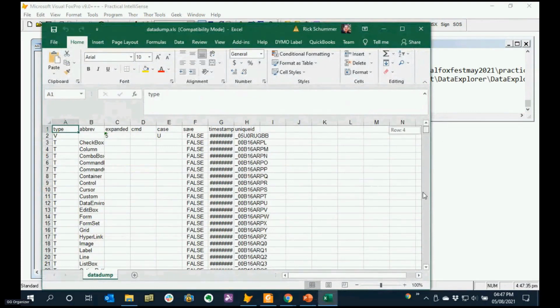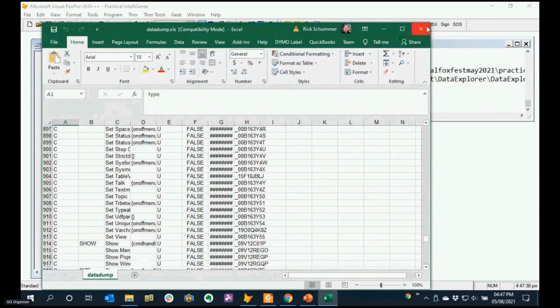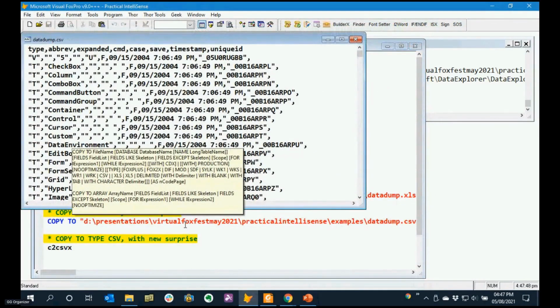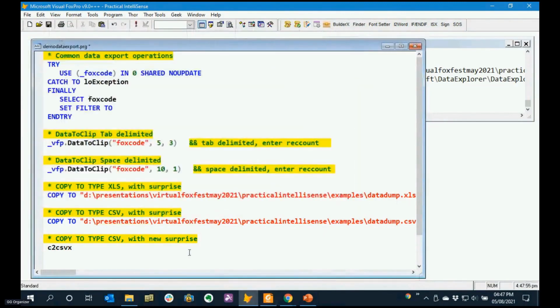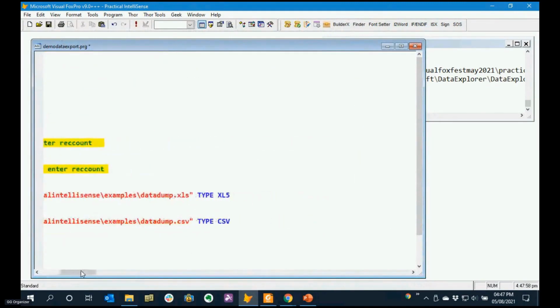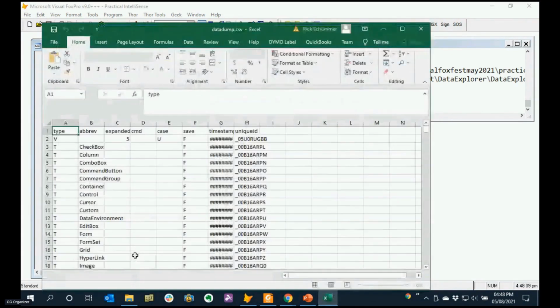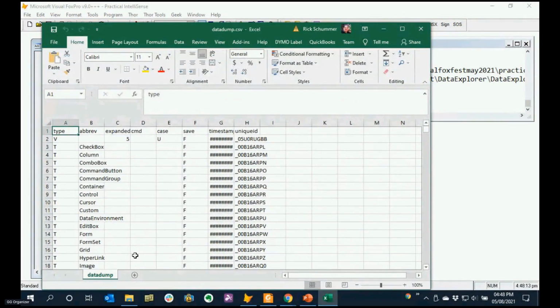And this is literally all the records for IntelliSense dumped and open, and it automatically uses shell execute to open up Excel. The CSV, same thing, but this time I had to dump it and then modify the file programmatically. And you can see in the script, I also returned the name of the file that it generated with the actual copy to command that it generated. And then this one is copy to CSV, but it also opens it up in Excel. So you can actually have it open up or shell execute the native file format.